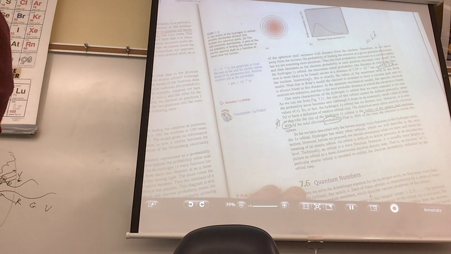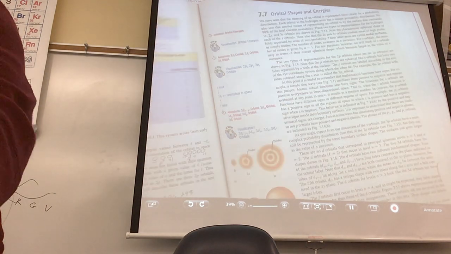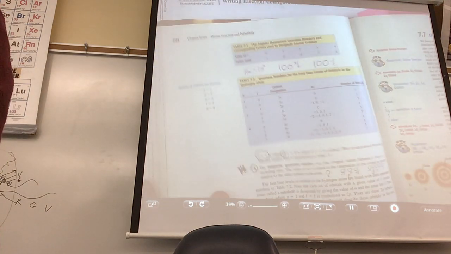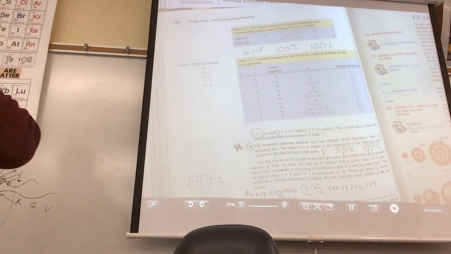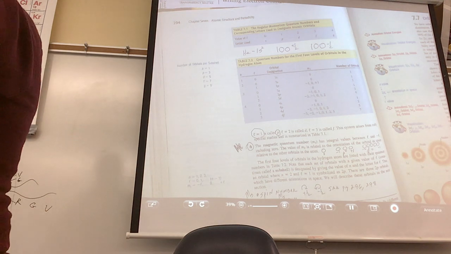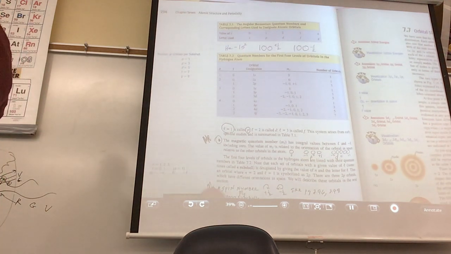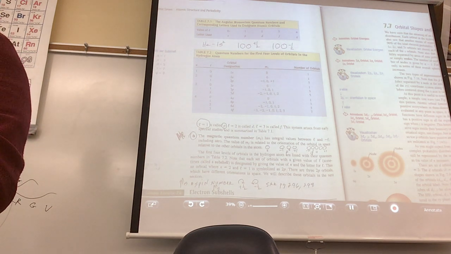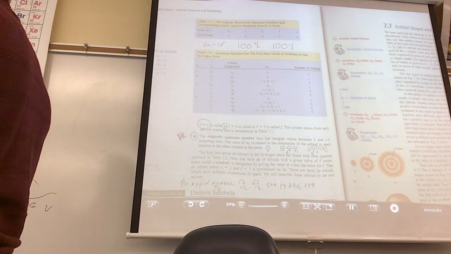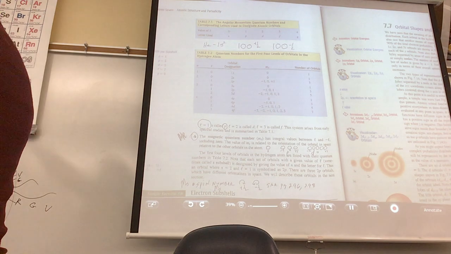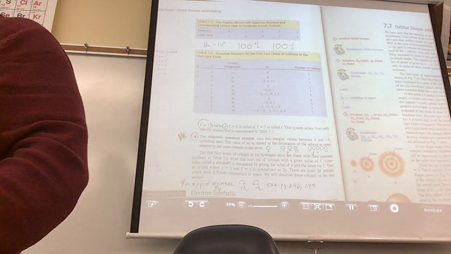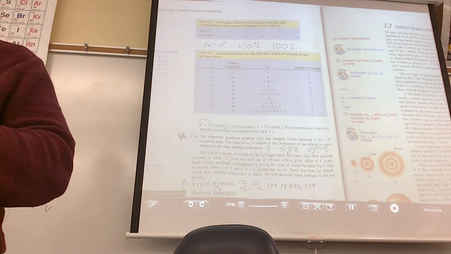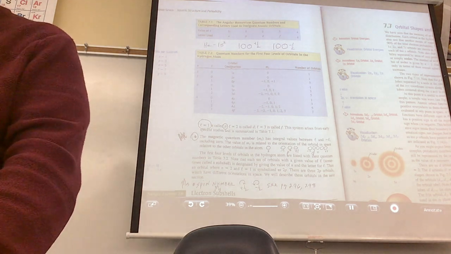It says here the quantum number is related to the shape of the orbital. Now, that sounds complicated, so let's make it not complicated. Does everybody know the first quantum number is what energy level you're in? So if you wanted to mail an address to the 51st electron, the first quantum number would be 5 because he's in the 5th energy level, right?